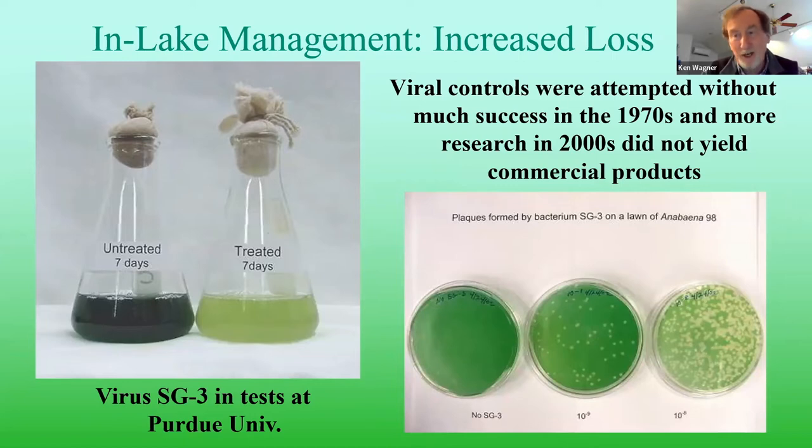Your lake is still green. You've still got those algae in there. It's better than it was before, way better, but it's still a problem. Likewise, on the bottom with the plates, it kills a lot of it, but not all of it. That's the problem with biological controls to begin with. They're never as reliable as chemical or physical means. It doesn't mean they're not useful, just that you can't count on the results quite the same way.